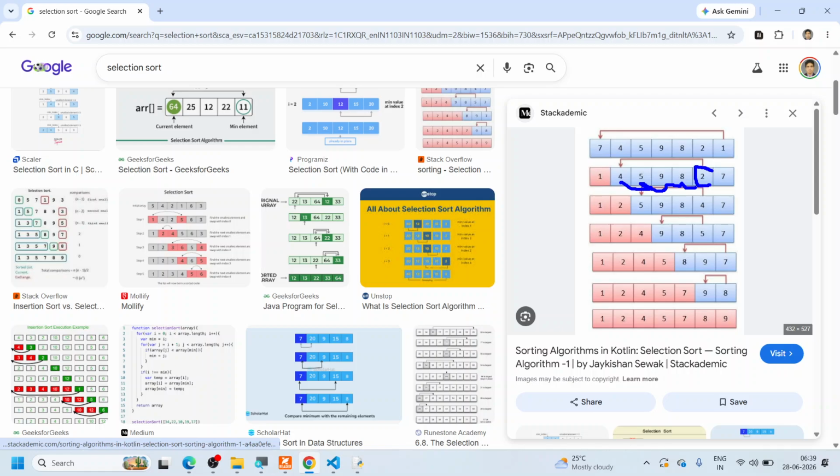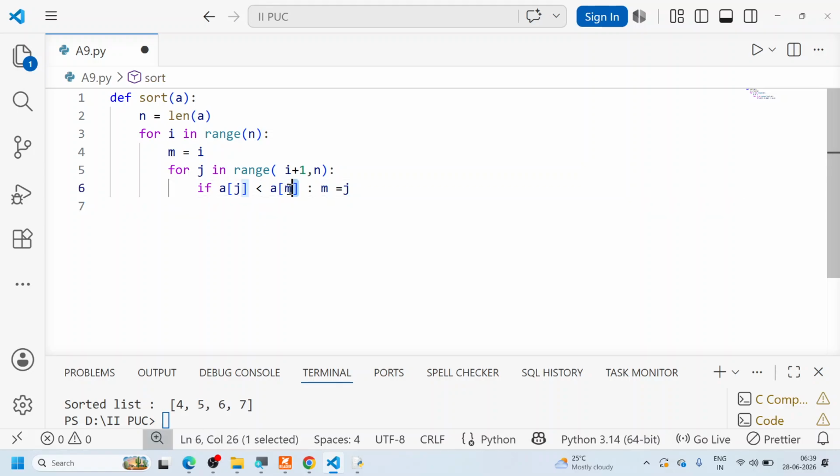So we take this as the minimum now, because 2 is the minimum. Then compare it with the others. So if you find one element which is less than the assumed minimum, then take that as the minimum element. That is it.